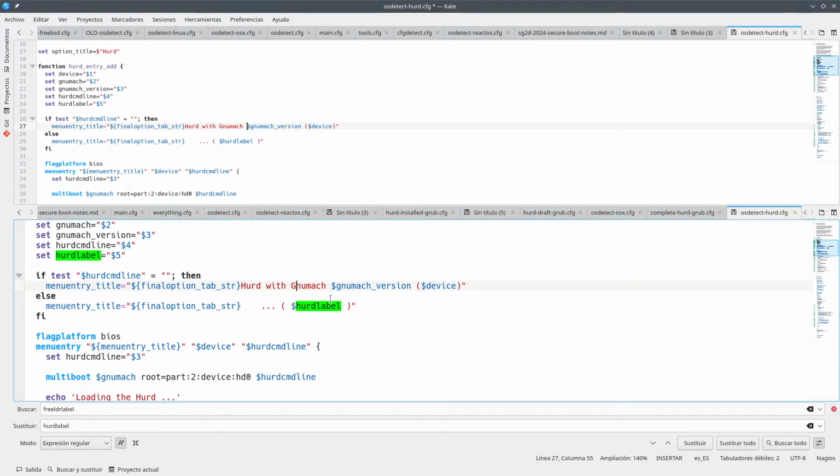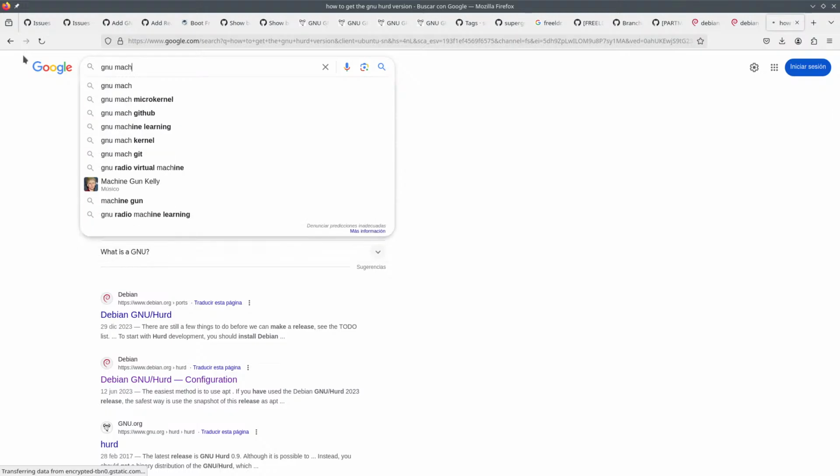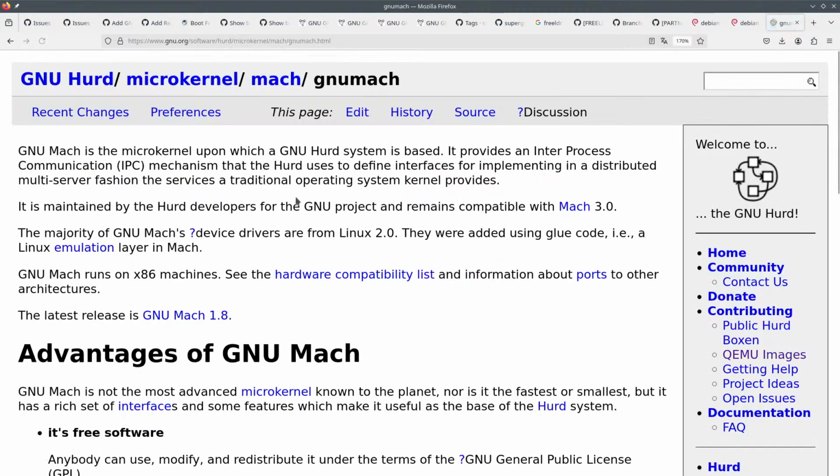Is this with capital letters? How do you call this thing? Let's take a look at new Mac thing. New Mac. Yeah, do we have something? New Mac, okay.